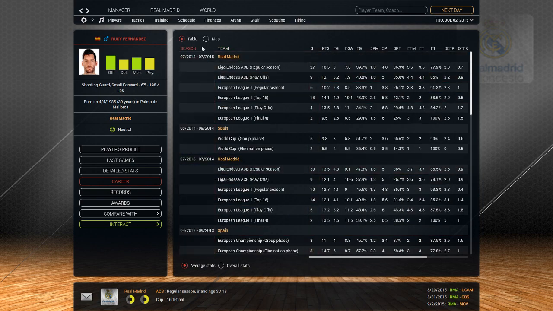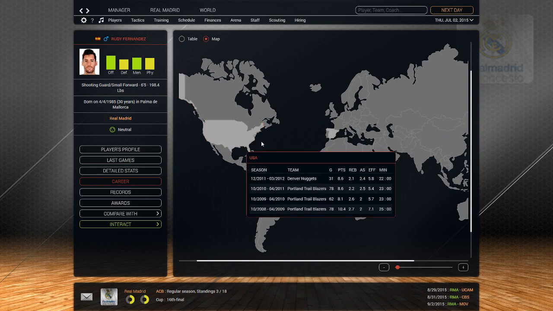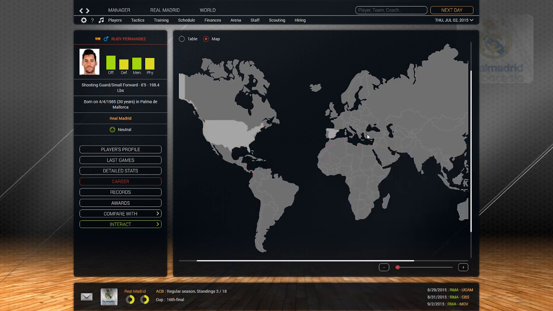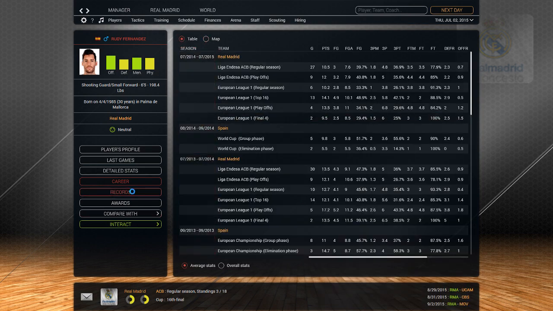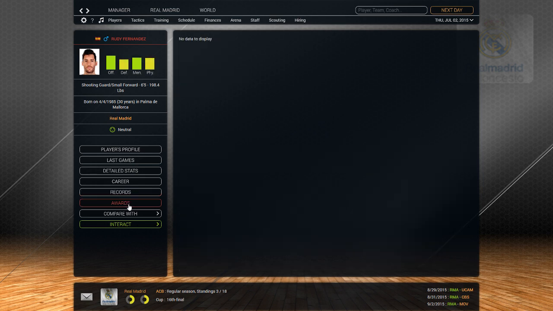One random touch, but it's quite a nice feature, is the map. You can see a map of all the leagues the players played in. It's a strange one, but it's a nice little cosmetic feature they've added on there, I guess. Records, any records that the player sets. Awards, he's not won any yet during the game. Compare, you can compare with other players.